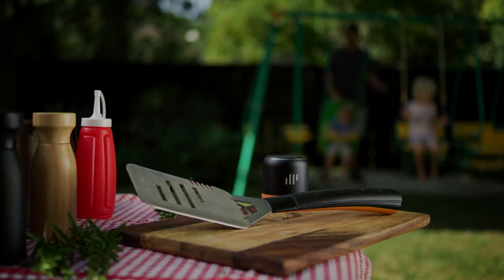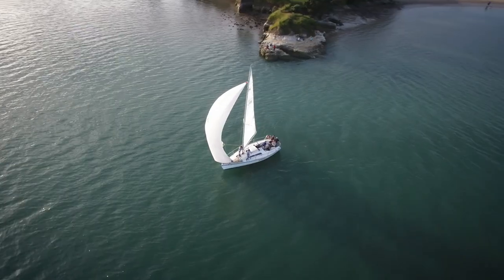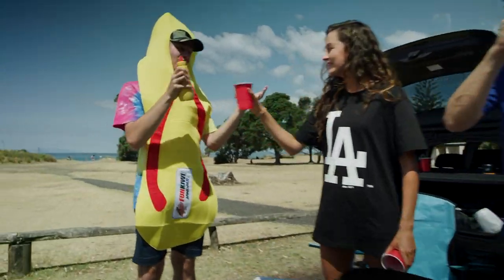So, whether it's in your own yard, on the beach, on the boat, or before the game, wherever you're grilling, tune your grill with GrillTunes.